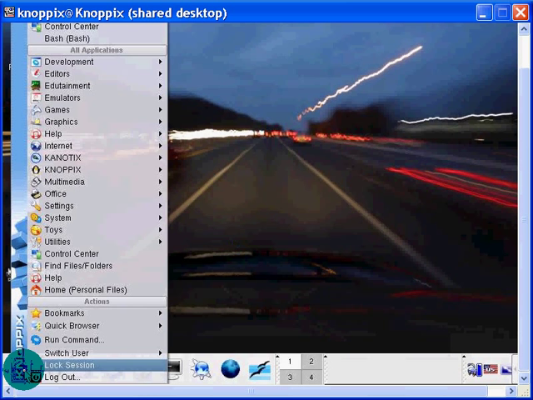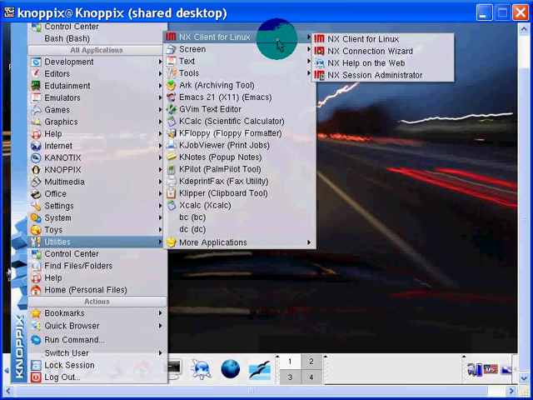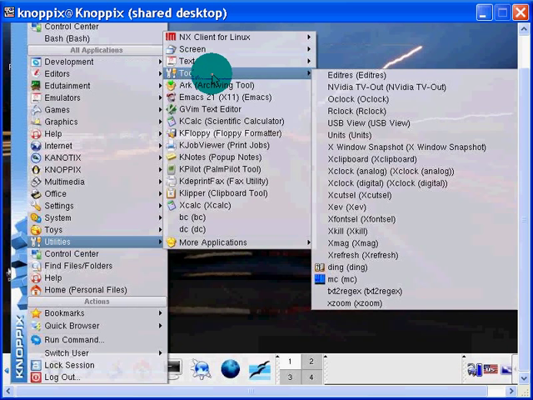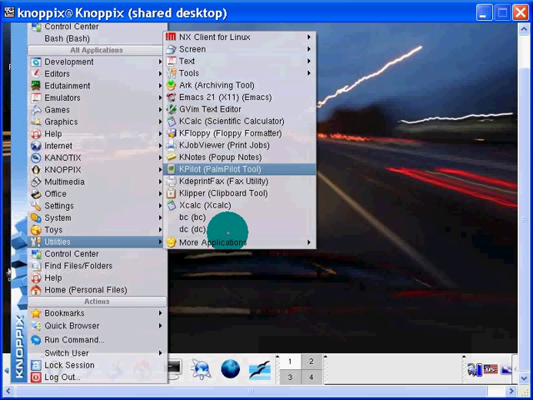Right-click, close. Okay, and we'll finish our utilities. Lots of utilities here. Again, the NX client, it's in another location. Screen, save, before lights. Yeah, there's so many applications in this, I don't even know what many of them are. And that's part of the reason why we don't look at them.